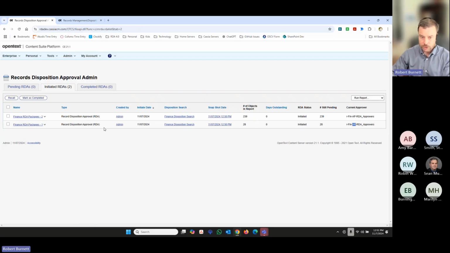So a records manager wouldn't even need to touch these objects as they went through a review cycle from beginning to the end. And you could just have these running constantly every month. And so we do have one customer that has tens of thousands of employees, but only one records manager. In fact, this tool was built with them in mind so that they could fully automate their disposition review cycle, because the records manager simply does not have the cycles to go through and take action on all these items manually.